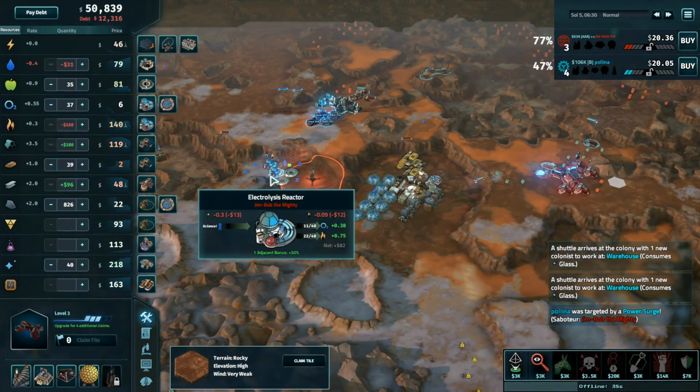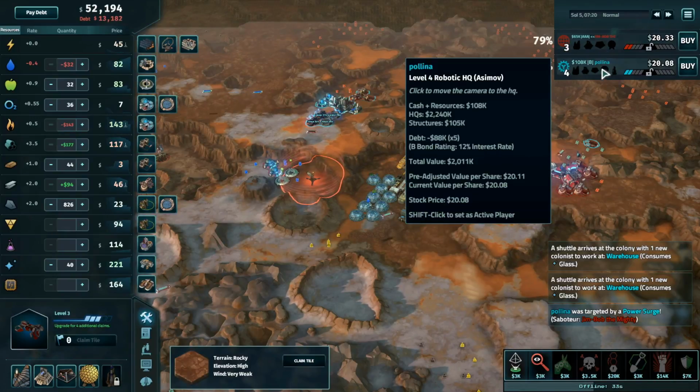Jim Bob could start looking at an upgrade, but I think it would be a mistake if he did. Pollina's actually getting very close to potentially being able to end this game.